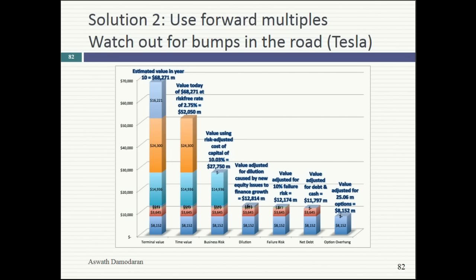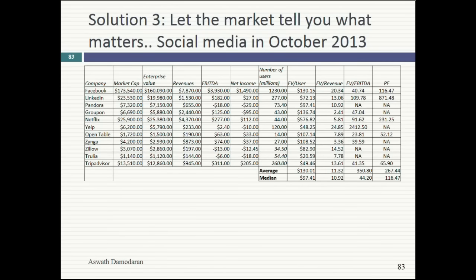Now, in discounted cash flow valuation, this kind of takes care of itself because you're forced to do it. But the problem in pricing is that because you're not forced to do it, you can get sloppy. See what I mean by that? I could give you a pricing for Tesla of 68 or 70 or 75 billion in year 10, but if I don't adjust for all the stuff that's going to happen over the next 10 years and just take the 75 billion and divide by the number of shares, I'm going to get an absurdly high pricing for the company. So that's something to factor in.